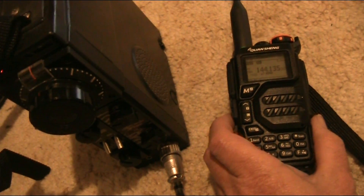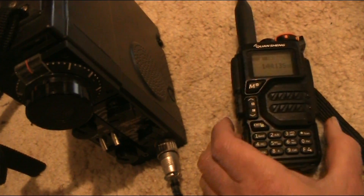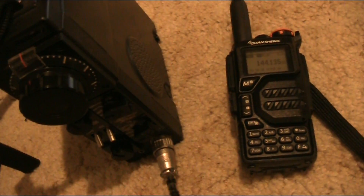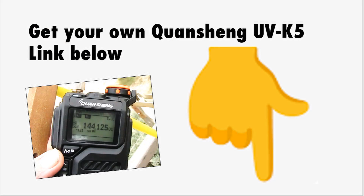Leaving possibly the best function to last — have a listen to this. With just one button press, this is what you get. The Quansheng UVK5 has been quite an amazing transceiver, very versatile with a lot of things you can do with it. Certainly great value for money for the $50 or so that it cost. For more information, if you want to get one of these for yourself, there's a link in the video description where you'll also find information on some of the firmware that helps you get the most from this remarkable transceiver.